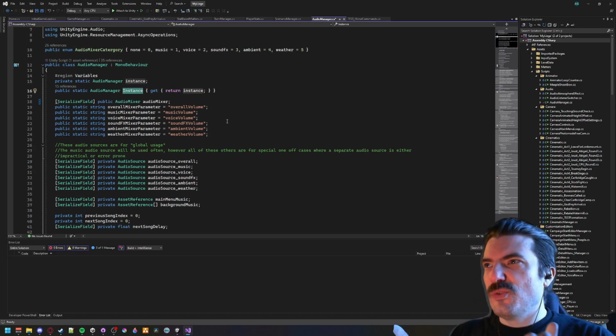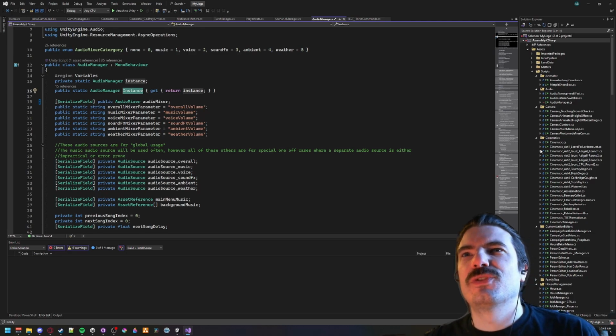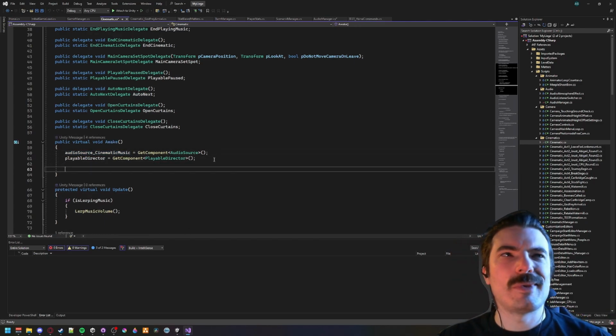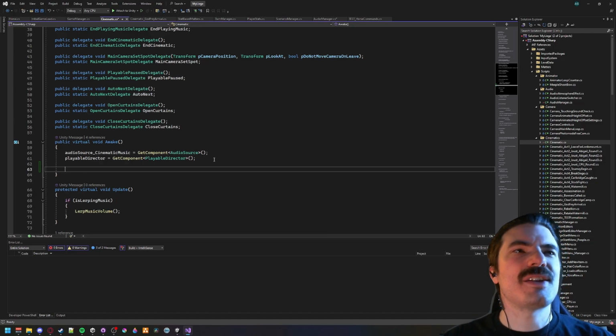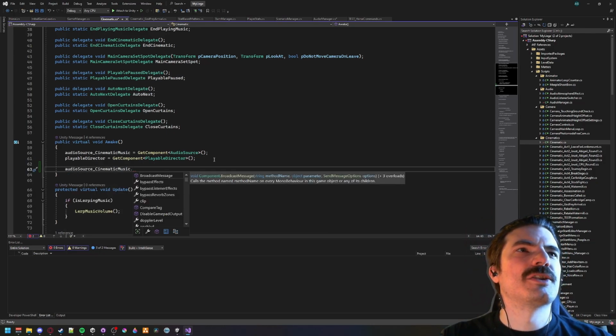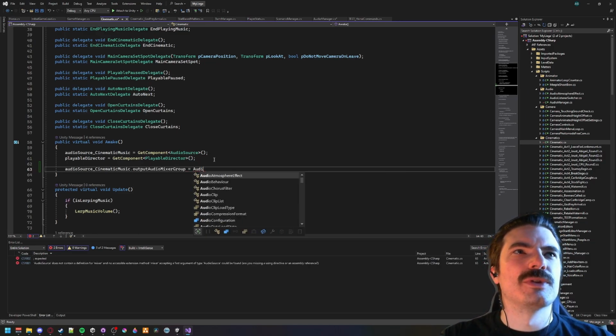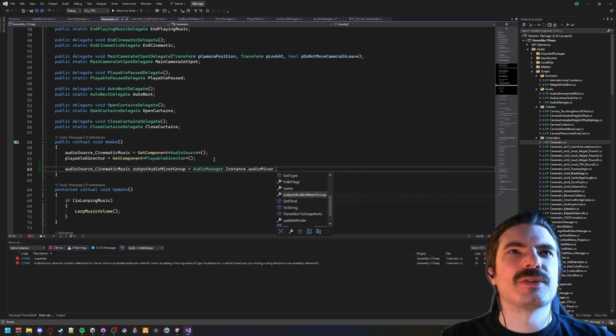And so then what I would have to do is go to, say, my cinematic class and say, okay, my cinematic, it knows its audio source. And when it comes into existence, it needs to go ahead and set its mixer group equal to the audio manager dot instance dot audio mixer.